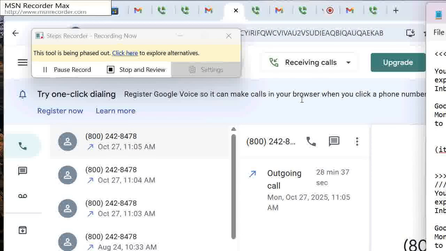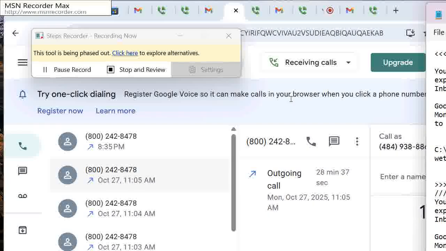Okay, so let's summarize what we have done so far. Okay, so I inserted a path to Google Voice 1, followed by a backslash, and then I put in the message that it will not expire within 30 days.